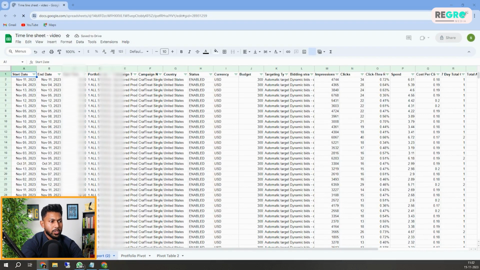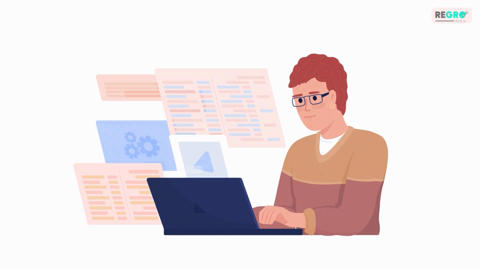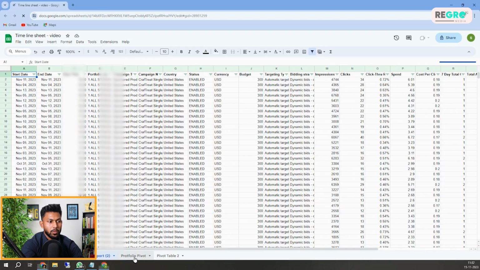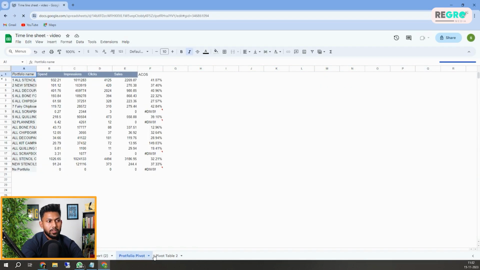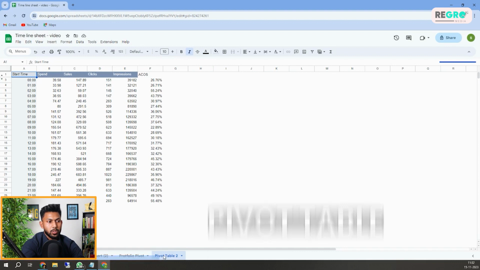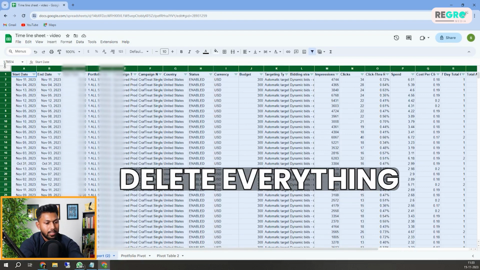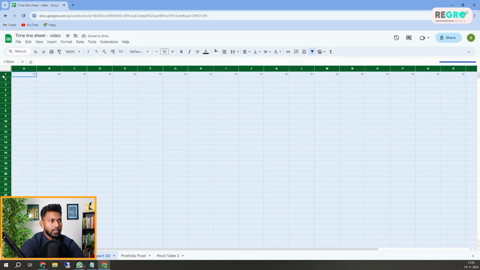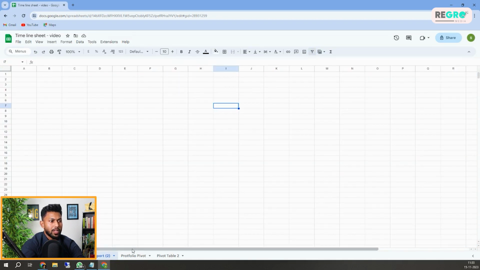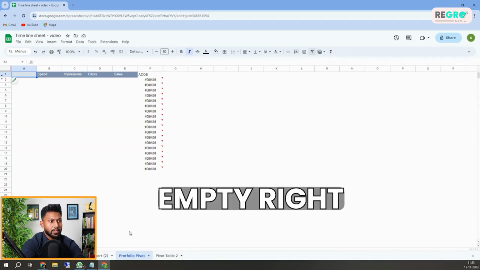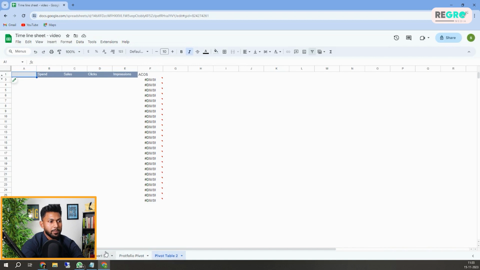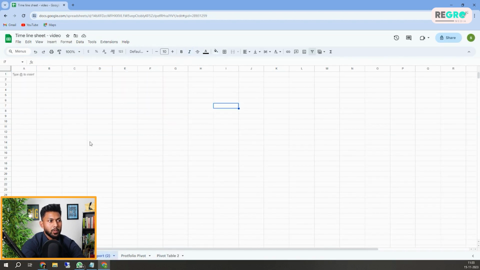And if you look at the sheet, you will see this is the first sheet where we are going to upload the report, where we are going to replace all this and upload our report. The second is just a pivot table, and the third one is also a pivot table. So what we are going to do is come to this and delete everything. Since everything is deleted, you can also remove the filters. Now you will see the pivot tables look empty right now because there is no data feeding them, right? So we just need to put the data here.